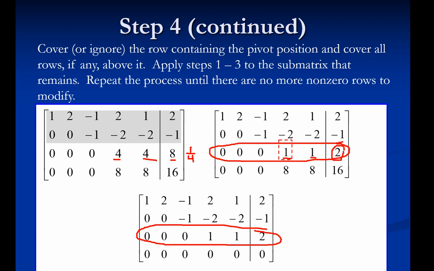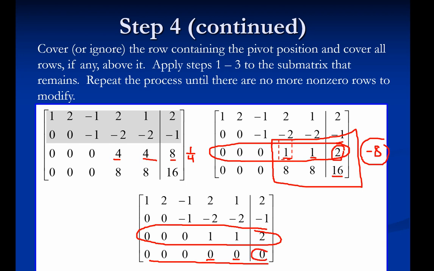But what's happening down here? Well, if you look at the bottom right-hand corner over here, they're saying all I have to do is multiply this third row times -8 and add it to the fourth row. So -8 times 1 plus 8, that's 0. So there you see that one. We have another one that works just like that. -8 plus 8 is 0. And then -8 times 2 is -16 plus the 16. That also equals 0. So we get kind of lucky here.